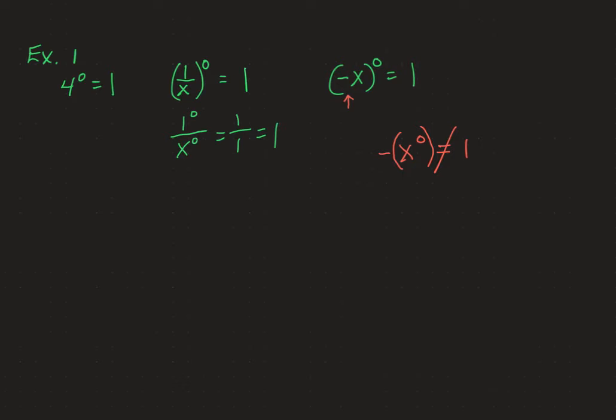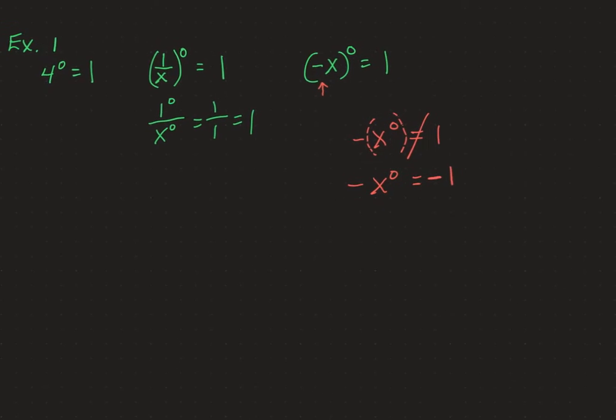So if it helps you, put parentheses in there. And if you feel odd putting in those parentheses when they weren't there originally, do something like this. Make it dotted parentheses and call it a rose symbol. Whatever you have to do to remind yourself not to raise the negative to the power. Negative x to the 0th power equals, well, we have the negative. We're not touching it, but we're raising x to the 0th power. It's equal to 1. There you go. Negative x to the 0th power equals negative 1.